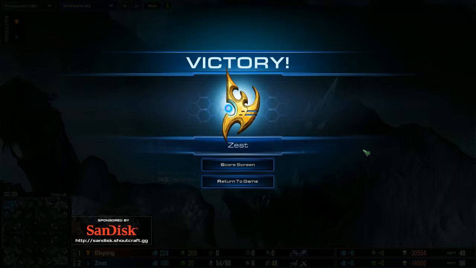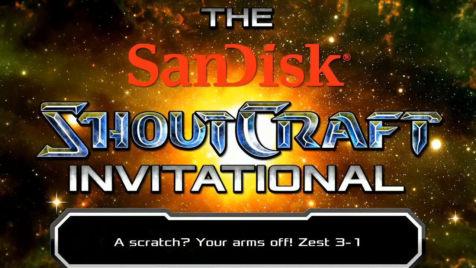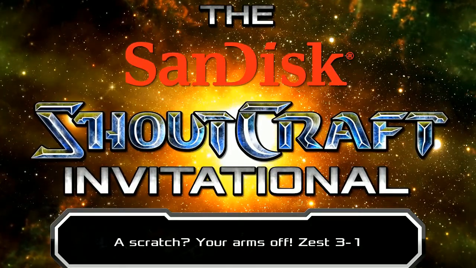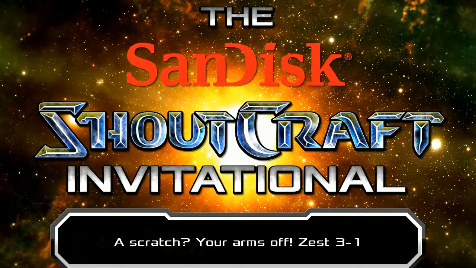Wild. Crazy game right there. Almost a draw. If this was almost any other map, he probably could have gotten a draw. Yeah. Well, at least we know that Byung is doing everything within his power to try to win this. But so far, everything within his power is not quite enough. No. Apparently, even trying to force a draw is not enough. Yeah. Well, 3-1 right now.